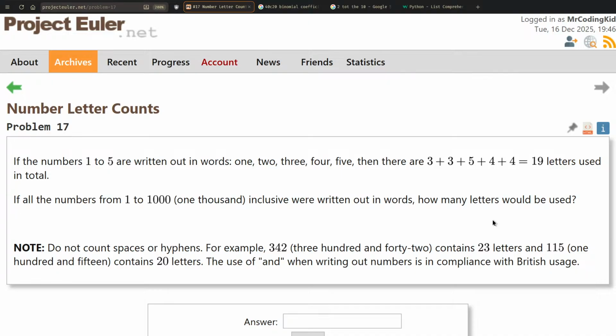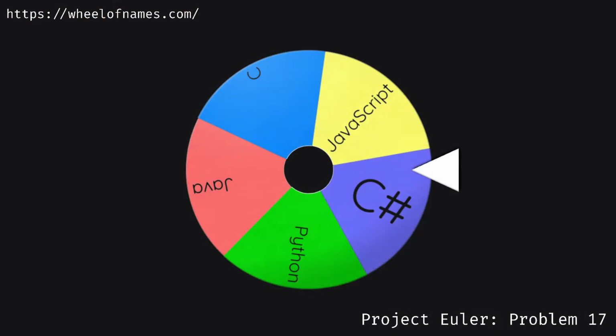Okay. How are we going to do this? I think we're going to have to use a lot of if statements. Let's find out which language we're using, and then let's start coding, or maybe I'll explain some stuff and then we can start coding. Let's go to the wheel of names, and roll the wheel.